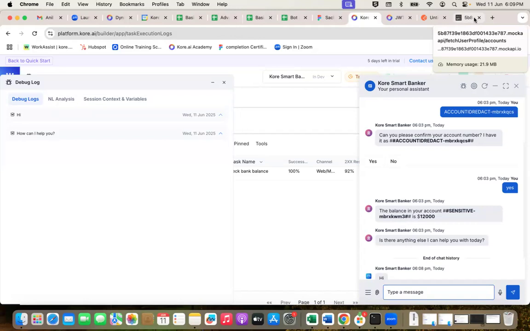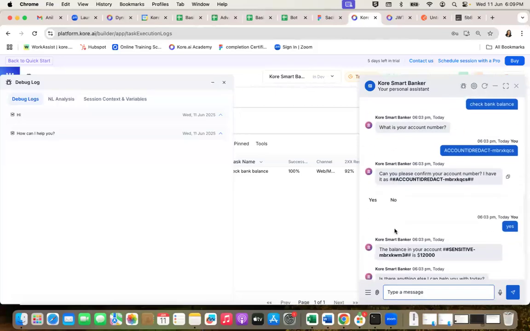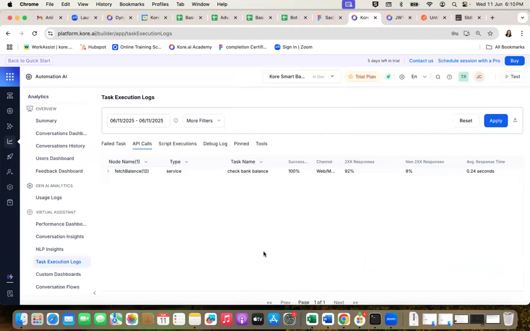Okay. And going with your question, if you want to see your previous appointment details and all, of course, looking into the chat history is not a good experience. You should have a task which will ask you for some detail, fetch your appointment details and display it back to you. That is a better option to do. So you should have a dialog task which asks the user for maybe the date or something like that, makes a service call to fetch the required information and presents it back to the user. Okay. Got it. Thank you, Jayanti. Any other questions on this?